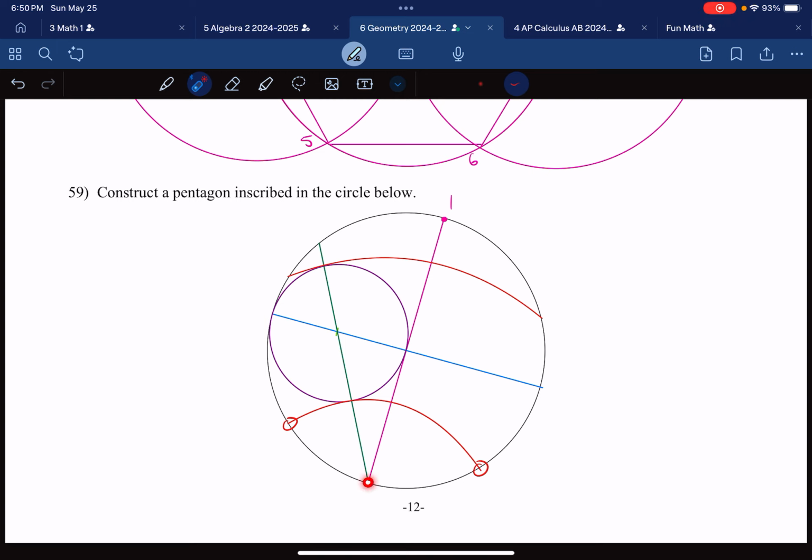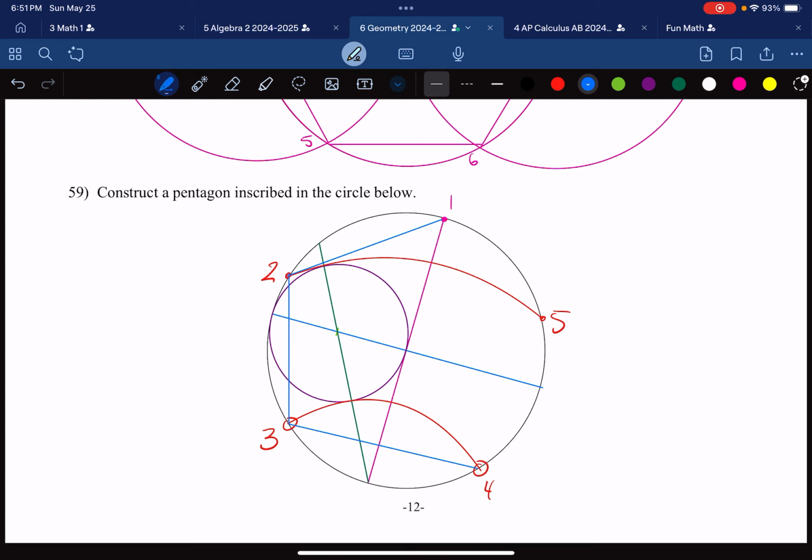So again, what you're doing is measuring between here and here, and you're making this giant circle around this point. I can't draw it all because it goes off the page. And then you have these points here and here, and then you connect all these points. You connect point 1 to point 2, then to point 3, then to point 4, then to point 5, and then theoretically you have a pentagon. It's a very wishy-washy way of doing it, but I have a line segment here, a line segment here. Oop, that's not the right line segment, but I can change that to go there, and then a line segment right there. I can tell this isn't perfect because these line segments aren't all the same length.